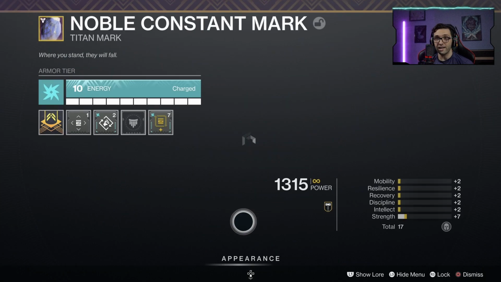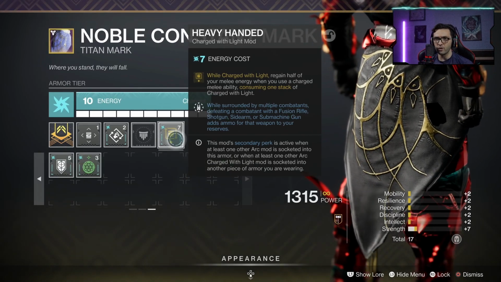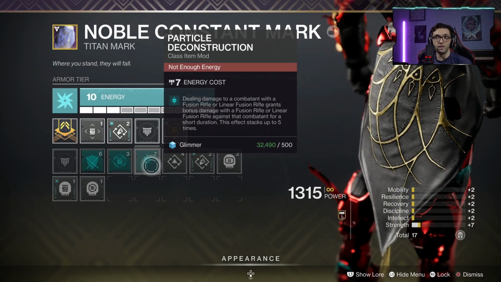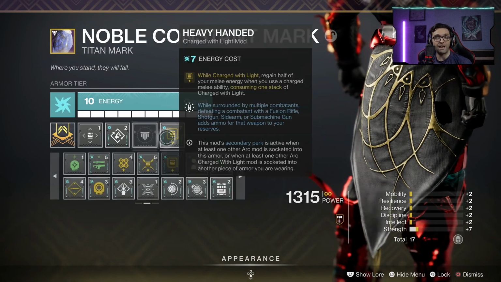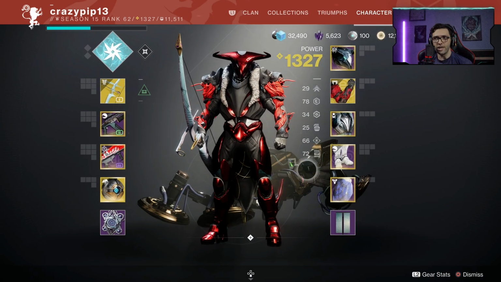Now, on the class item, what you also can do is use... Let me take a look at where that is in a second here. There it is. Particle deconstruction if you want instead of, let's say, heavy-handed. However, I gotta say that heavy-handed is very powerful for this build. Once again, as you will see in the gameplay.